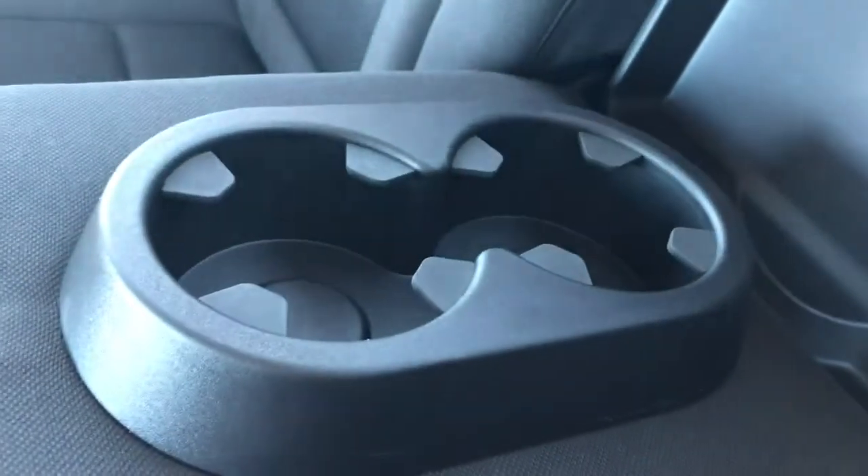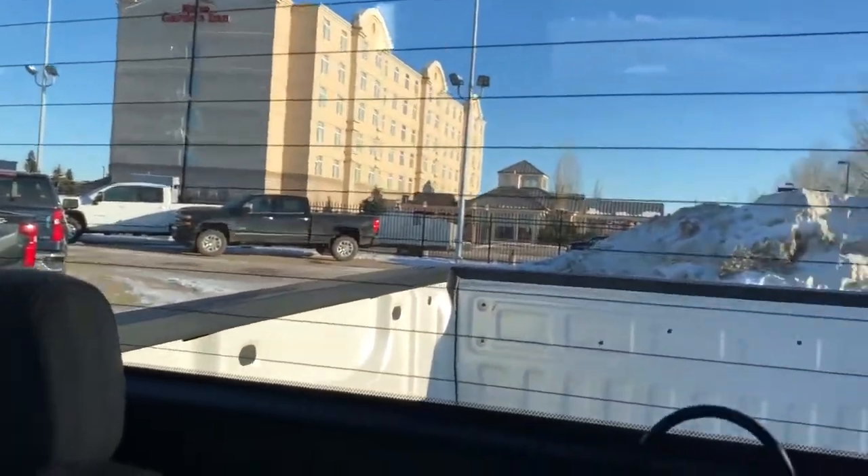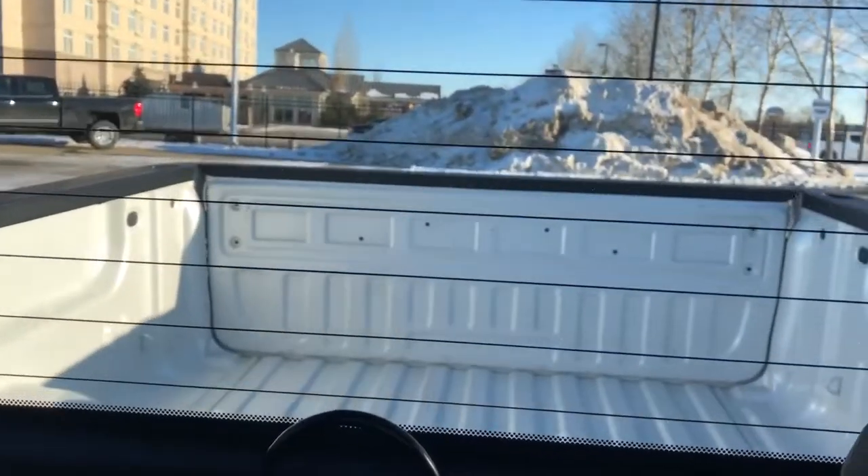At the back of the front seats we have our magazine holder. In the back of the center console we have two storage compartments with our 12-volt charging port just off to the right. The rear seats also feature our dark gray fabric with light gray stitching and a textured pattern in the lower portion. The center seat also folds out to reveal two cup holders. We can also see our rear defrost line and paint-matched truck bed.